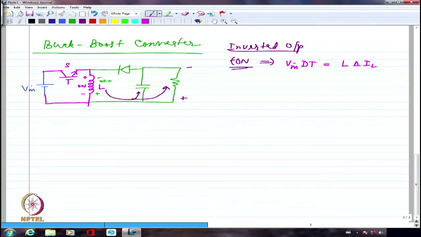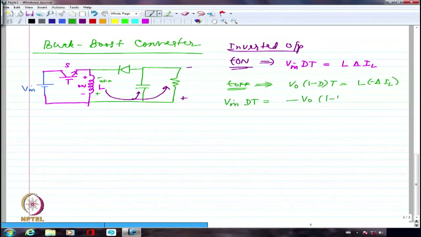Whereas if I try to look at it during T off, the inductance voltage is actually roughly equal to the output voltage, right? So I'm going to have V0 times (1 minus d)T equal to L times delta IL. If I have to take care of the sign, delta IL is now in the negative direction. That's how you get V0 to be negative, right? Because delta IL is in the negative direction, because it is actually decreasing, the inductance voltage is reversed, because of which I'm going to have the output voltage also reversed. So I would be able to write that Vin times dT equal to minus V0 into (1 minus d)T. So V0 equal to d by 1 minus d, with a negative sign, times Vin.